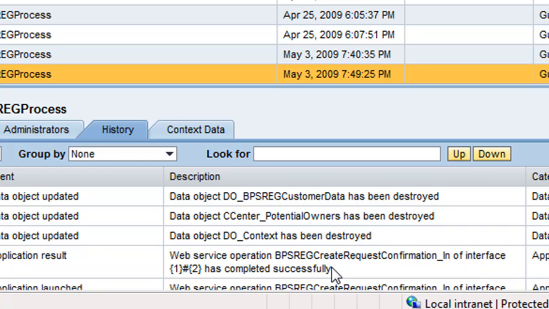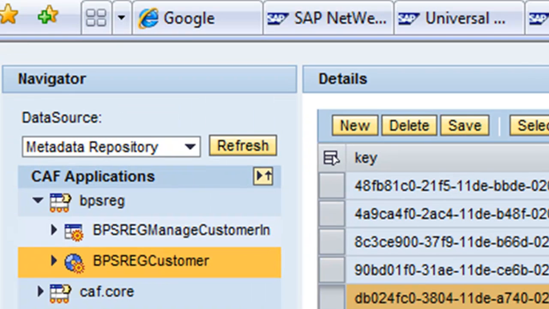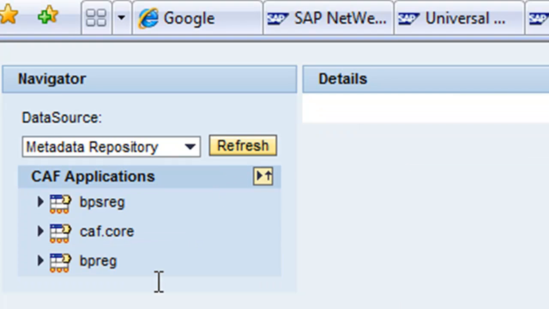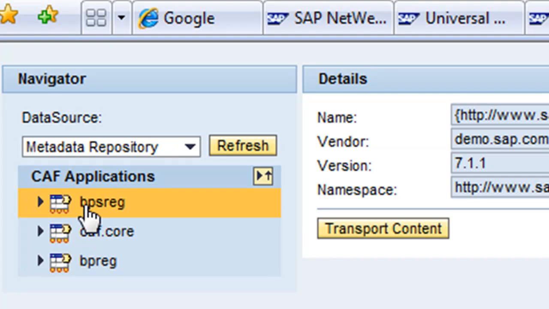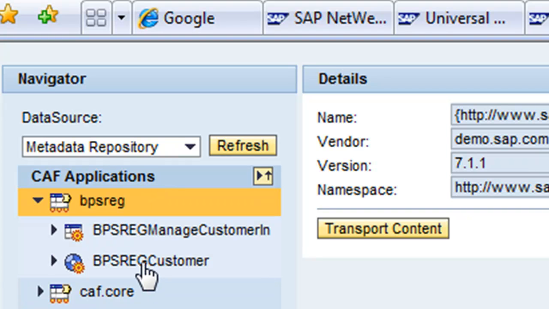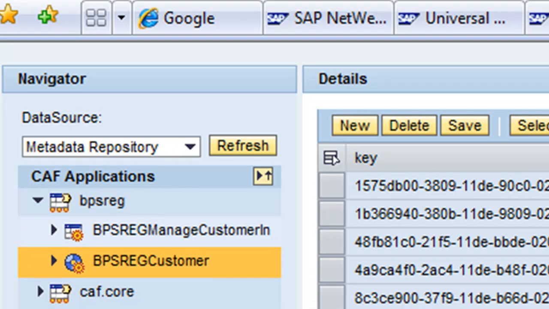Now let's verify this in the CAF service browser. We'll hit refresh. Now here we can see that the customer record was actually created in the database.